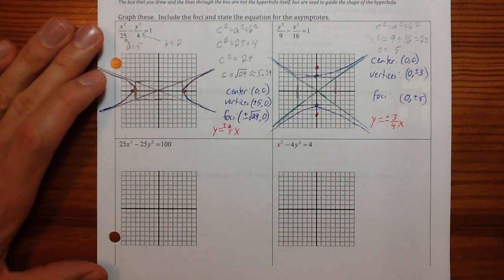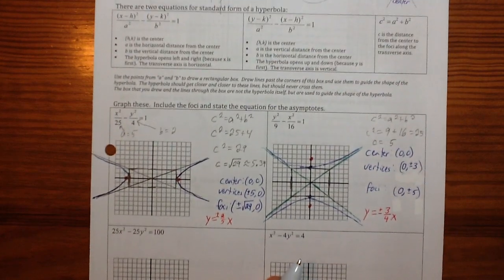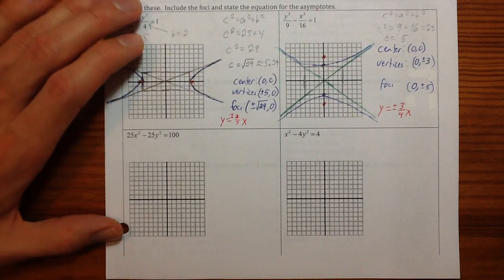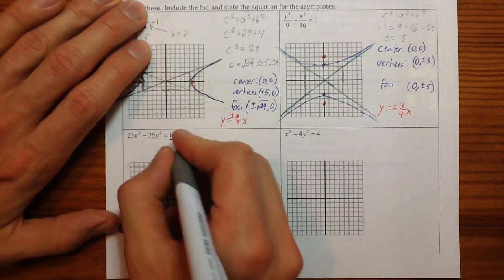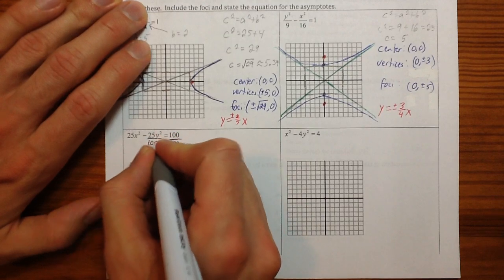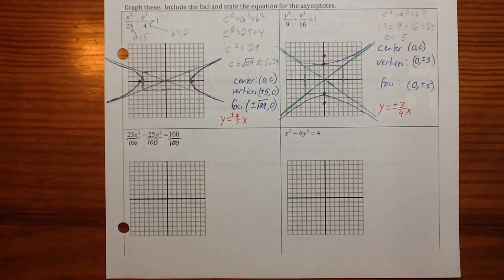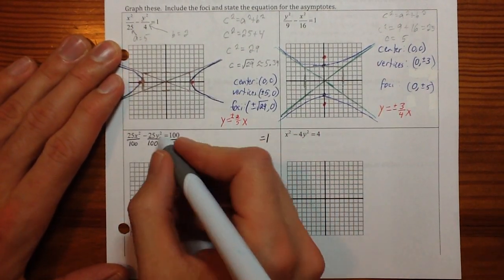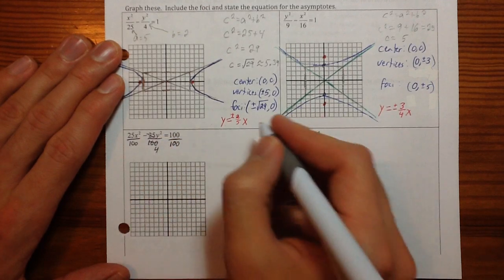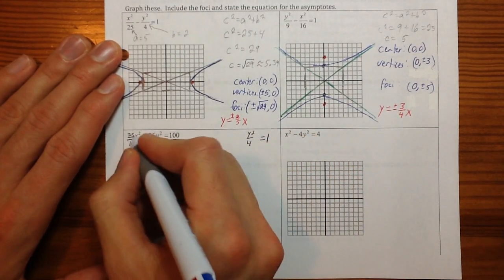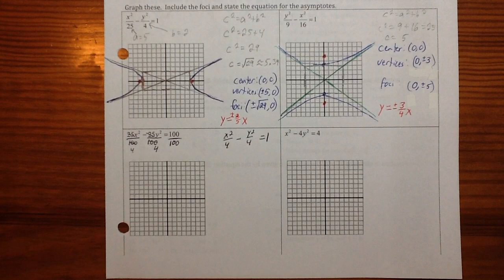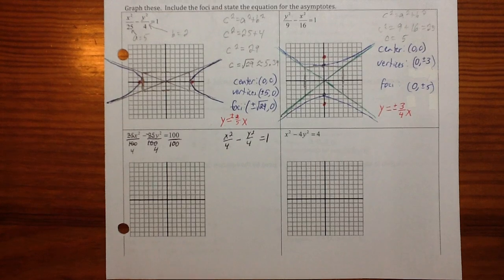Let's keep moving. If it's a hyperbola, the equation in standard form better equal 1, and it doesn't. So let's make it equal 1. We're going to divide by 100. When we divide by 100, that will give us the 1 that we need right there. This reduces, so we have y squared over 4. This reduces, we have x squared over 4, and there's a minus in the middle. It is that minus that makes this thing a hyperbola, and we are good to go.